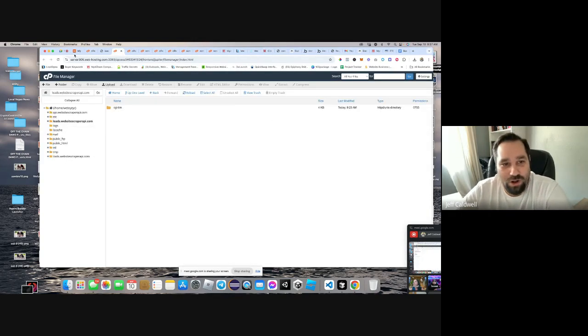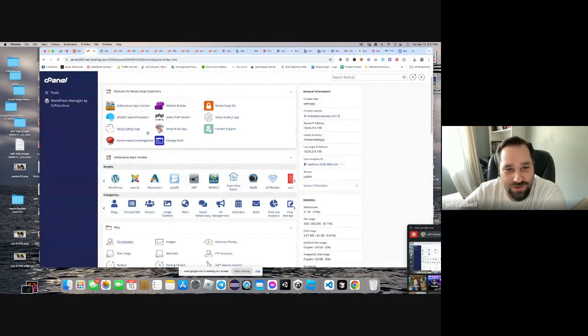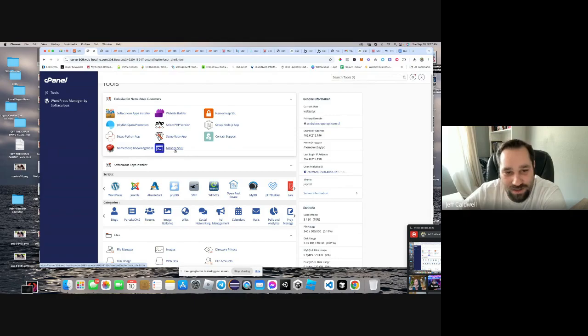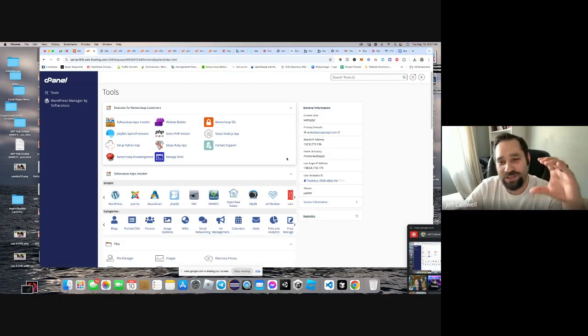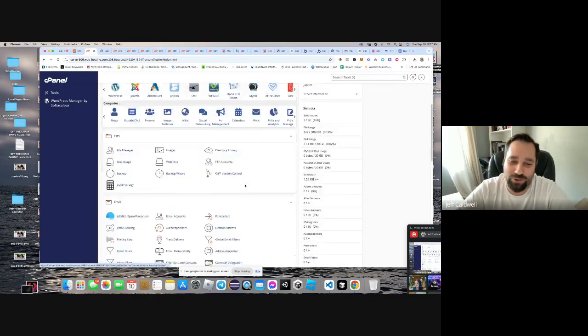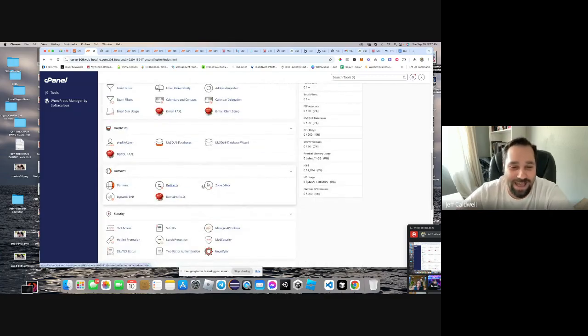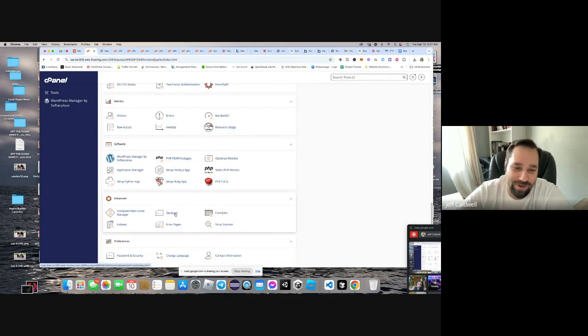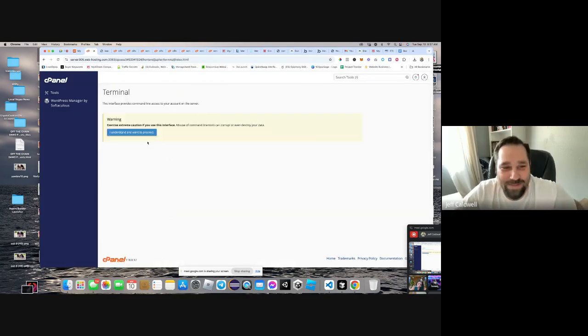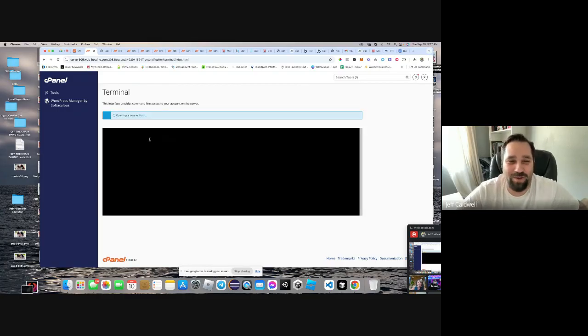So if we ever need to install packages, at the very beginning, you saw that we managed shell, and we checked this enable SSH access. All right, so this actually gives us the ability to manage our terminal. This gives us the ability to change the behind the scenes, super technical, nerdy stuff. Okay, I had to use AI a lot to ask me how to get through this, and basically it kind of walked me through it. And I'm just kind of showing you guys now how to do it. It's way easier. All right, so now I'm going to click on terminal. All right, and this says use with extreme caution. This can destroy everything. Okay, and it's correct. Okay, so I want to proceed.